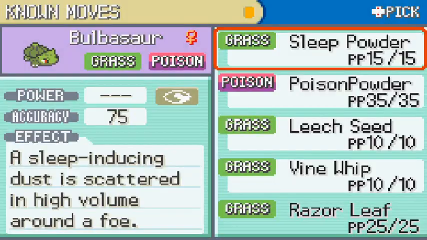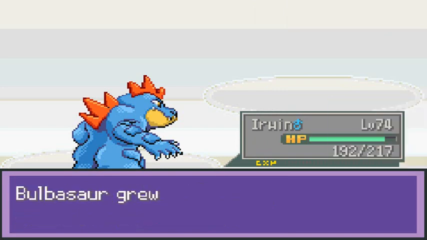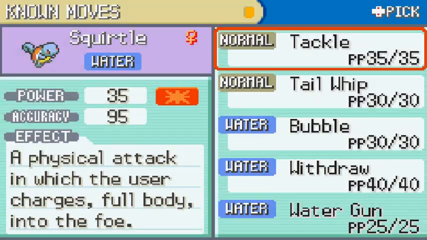Razor Leaf. Let's go right ahead and take away Poison Powder. There we go, 21, 22, 23, 24, 25. Good God! 26? Okay, here we go. Here we go. Squirtle's growing levels like crazy. Oh my god. Oh my god.